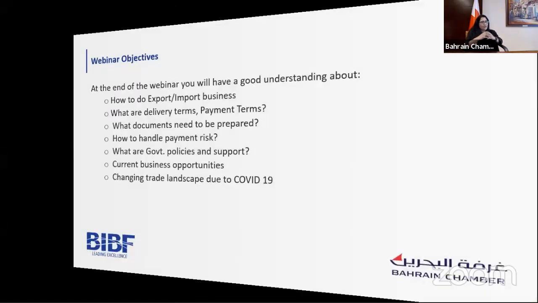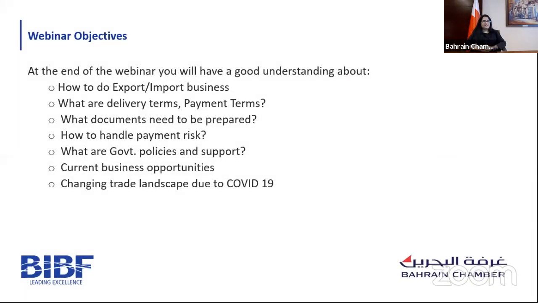So the objective of this webinar is to overcome some of the difficulties that we have identified in the above scenario. At the end of this webinar, I'm sure you will have a very good understanding of how to do export and import business. What are the delivery terms? What documents need to be prepared if I want to trade abroad? How to handle the payment risk? What are the government policies and the support available for me as an exporter or importer?